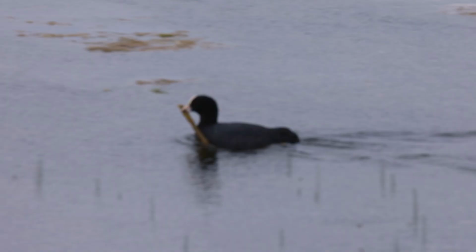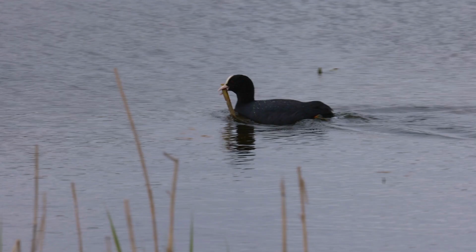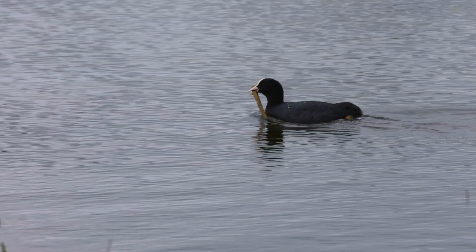These little coots there, just so busy nest building. He's been bringing an army of materials to the nest. Been really working hard.